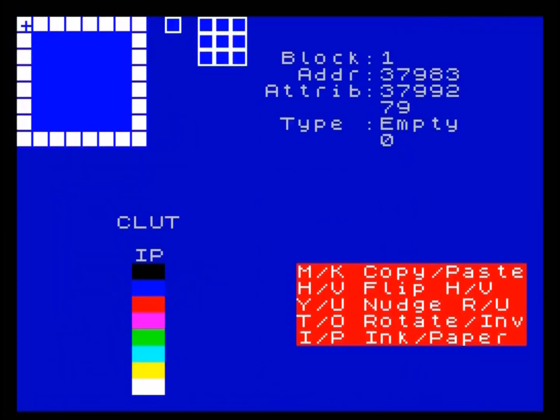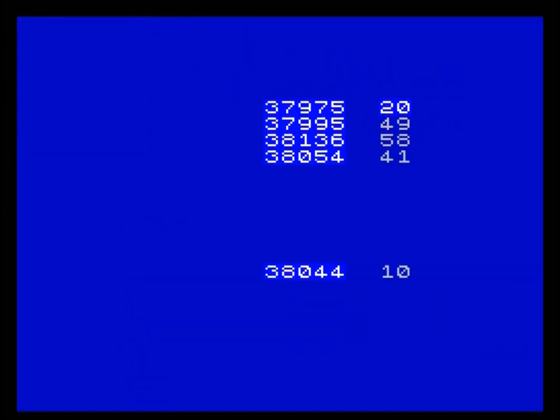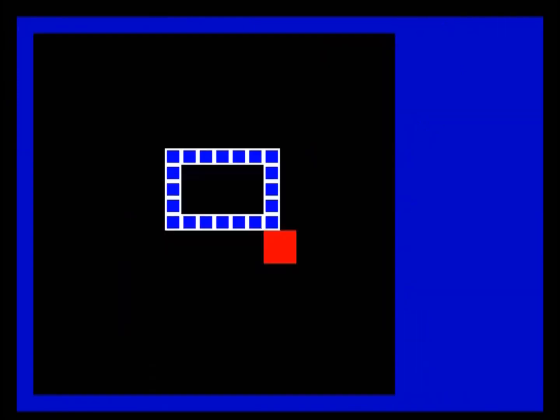solved because block 1, as you'll see here, is type 0, and that's why it's getting painted on. But if I change it to type 254, for example, and this would be the same if it was a wall or a ledge or anything else, it won't get painted on. And as you can see here, there you go, the sprite is no longer affecting that part of the screen. So this allows us to design our screens in such a way that the sprites can be any color and they will all work.